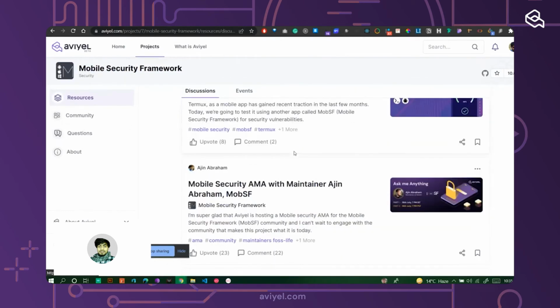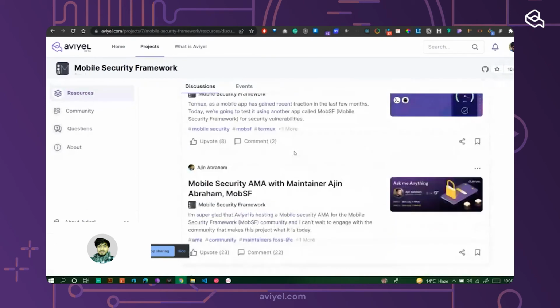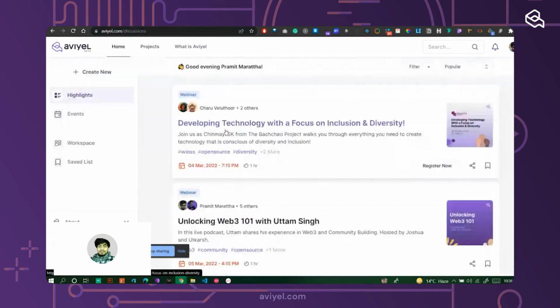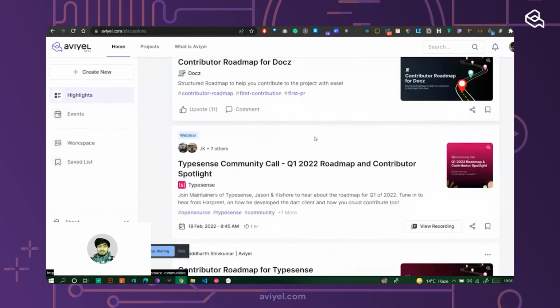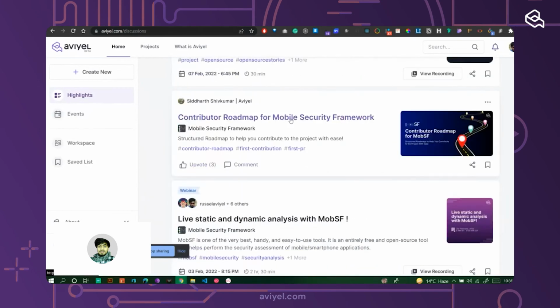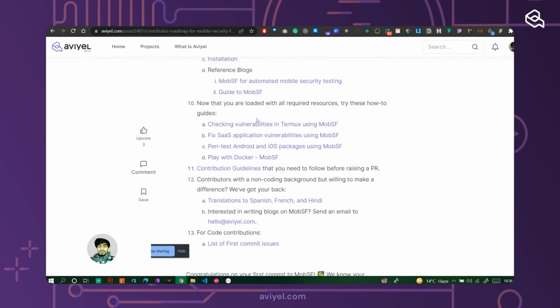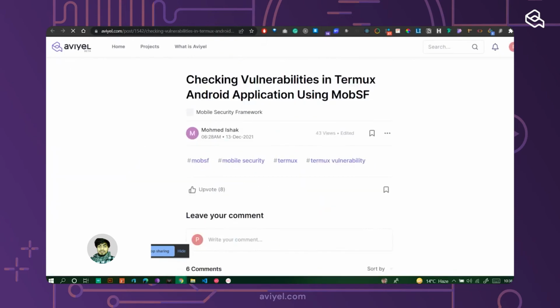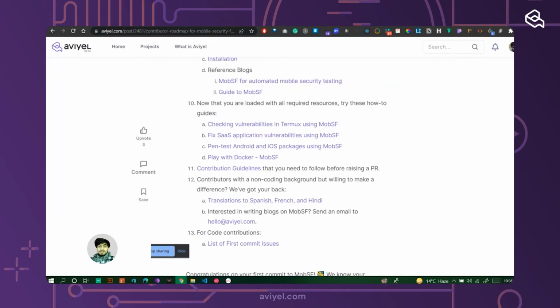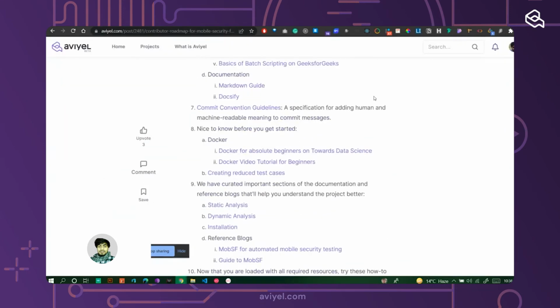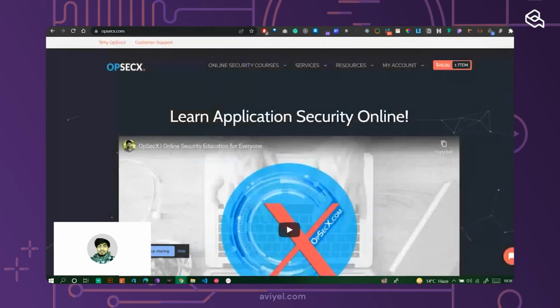You can check it out there as well. And you can go to the roadmap series. This one. You can view and travel through these resources. You can learn about MobSF and security in general. Also check out the OPSEC's official site.